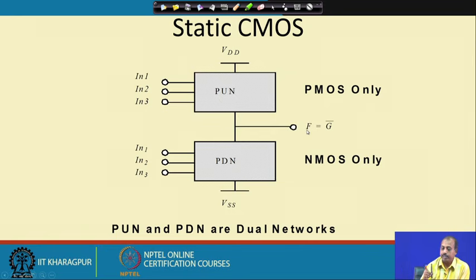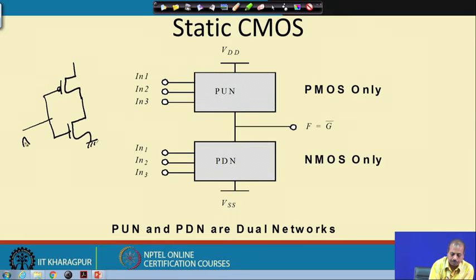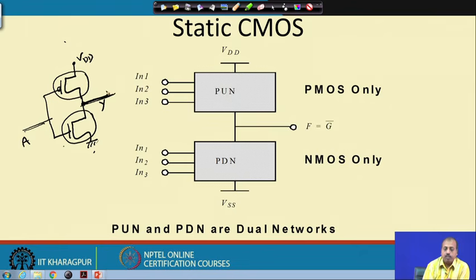If we take the example of this CMOS inverter, the way we did it was like this: this was a PMOS transistor and this was an NMOS transistor. This was grounded and the input A was connected to both, and we were taking the output from here. This was connected to VDD, and this was the Y point. Now, you try to correlate. This is my pull up network consisting of only one transistor and this is my pull down network consisting of again only one transistor. The input is going to both networks, VDD is connected to the pull up network and ground is connected to the pull down network, and from the shorting point between them I have taken out the output.